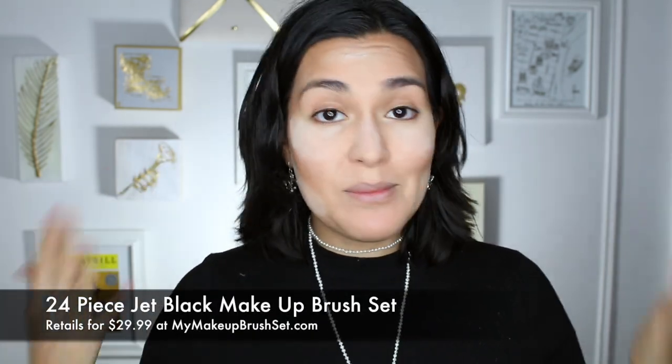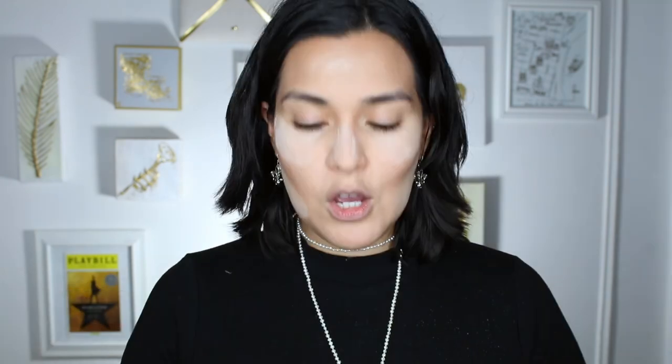If you're in the market for some brushes, I really recommend this place. Now I'm going to use their large fan brush to dust this off. Before we finish off the face, I'm going to move on to the eyes. I'm going to be using Urban Decay's Naked Smoky Palette. I'm going to take a fluffy brush and apply shade 13 right under my brow bone, and then use an angled brush to apply some shadow to my crease using Combust.